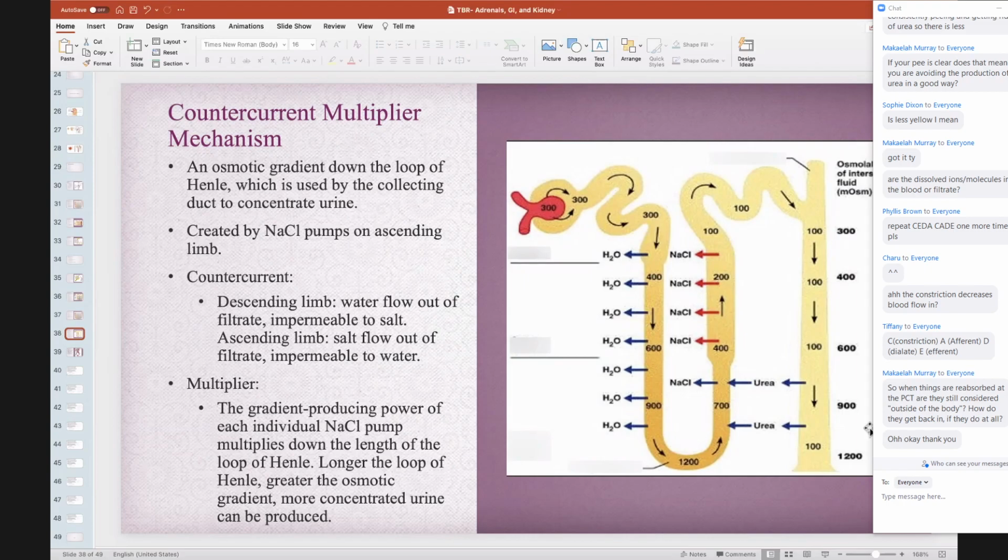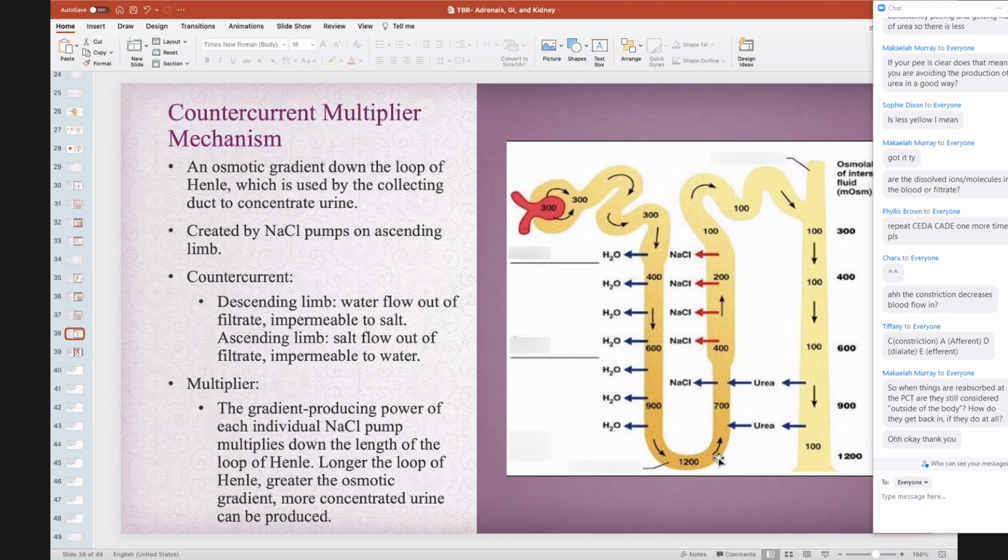Camels, the animals, have very, very long loops of Henle. Because they have these long loops of Henle, they can create these massive concentration gradients. So as the filtrate goes down the collecting duct, this massive concentration gradient will create a very, very concentrated filtrate, very concentrated urine, and you'll be able to hold on to more water because they can make their urine more concentrated due to their extremely large loops of Henle.